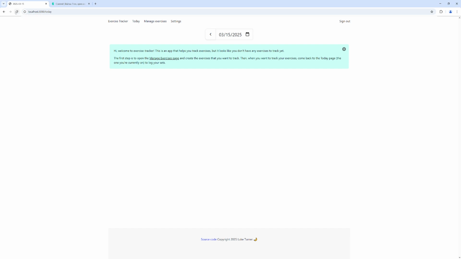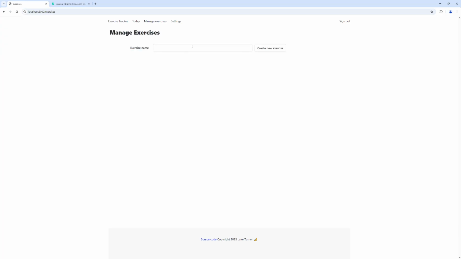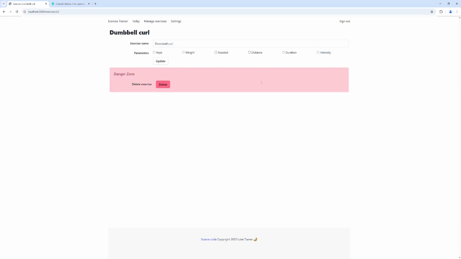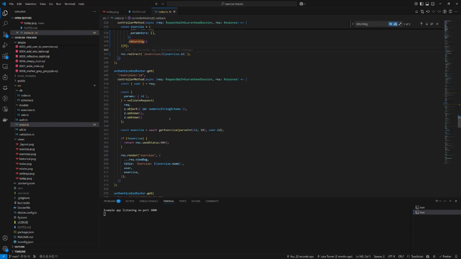Okay, so now, again, imagining we're a new user, we sign in, we get to this page, open the manage exercises, create a new exercise. That takes us to this page. And here we can set our things and click update. And one of the things I'm noticing here as well is when I click update, I want that to take me back to the exercises page. So let's actually kind of improve this flow a little bit more.